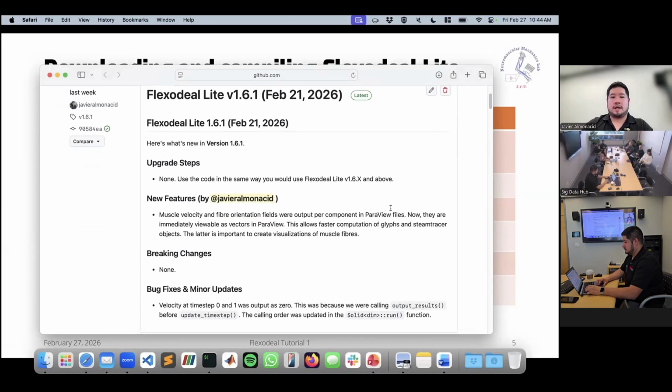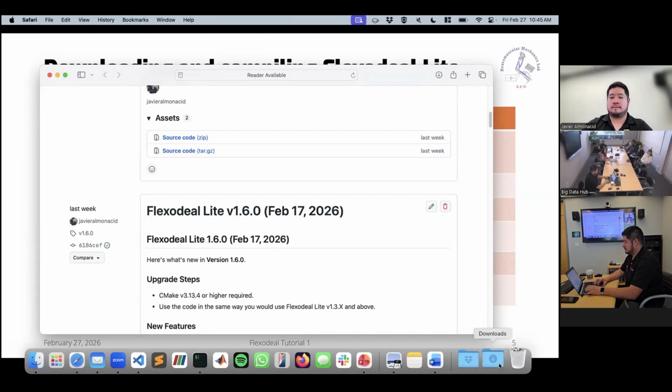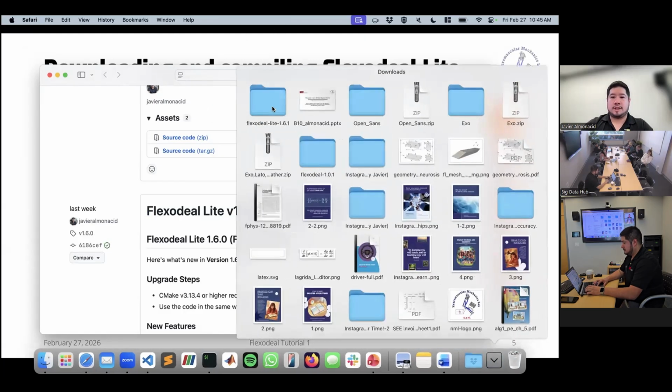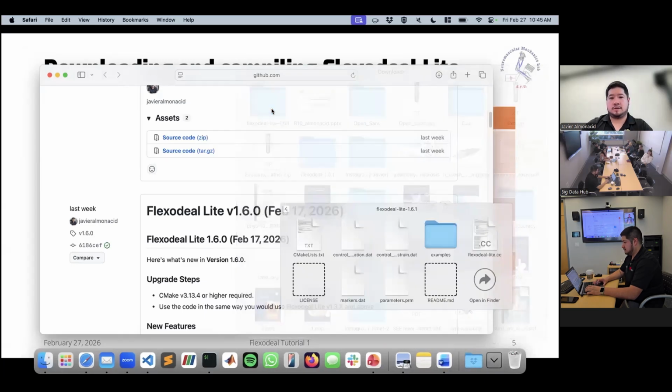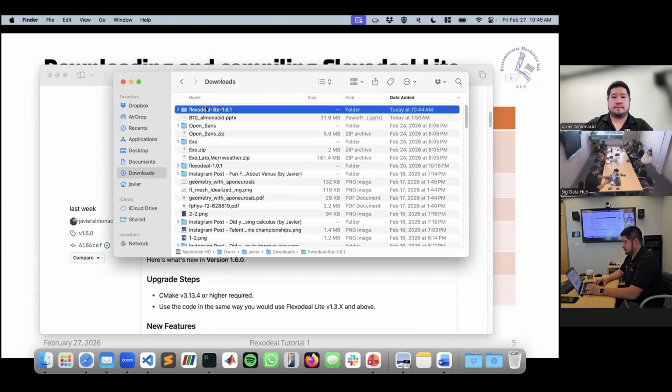So I'm going to download Flexodeal. I'm just going to download the zip file here. In my case, it's just my downloads folder. So I'm just going to move this to some other folder.